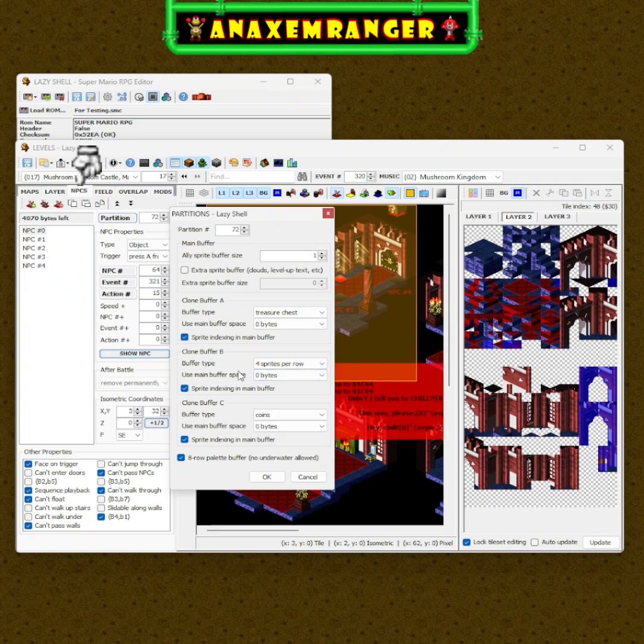Partitions are another one of those things I recommend not editing if you don't have to. Rather, use partitions that already exist to fill your needs. Even if you understand what partitions do, that doesn't necessarily help you know just how many NPCs will fit in a level. This should help give you the tools to understand how to maximize space for the sprites you need, but there likely will be some trial and error to see just how many you can get away with without the Super Nintendo exploding.